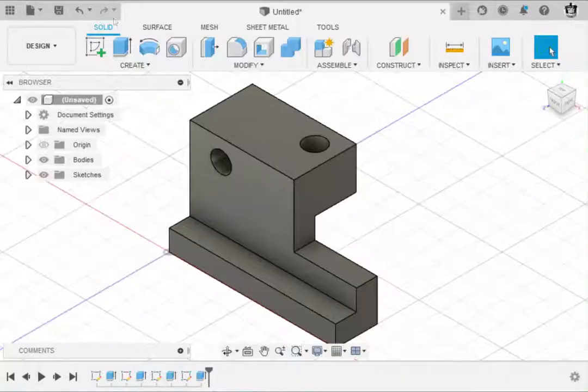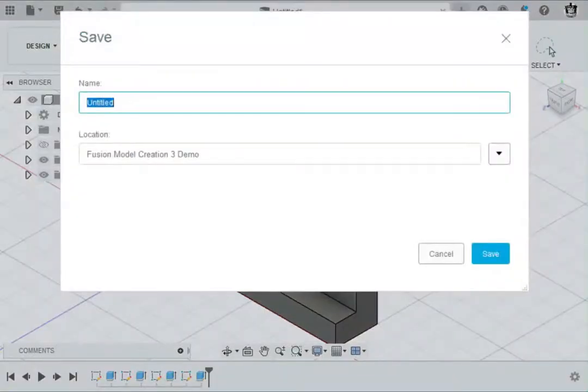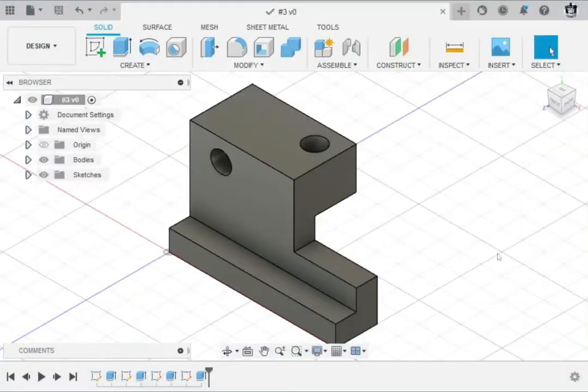So I'm going to save it. Click the Save button, number 3. Make sure you're saving in Fusion Model Creation 3 project. Hit Save. You're good.